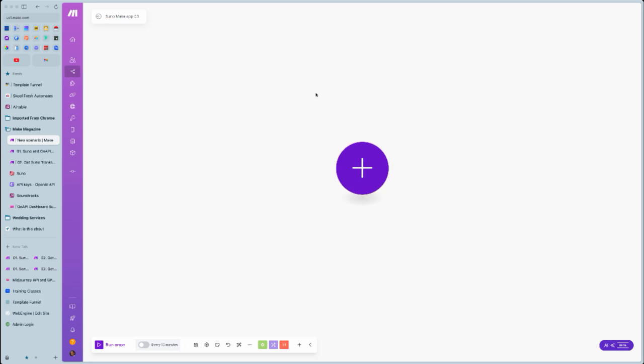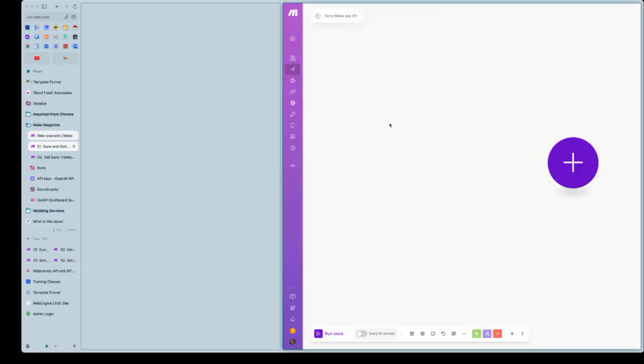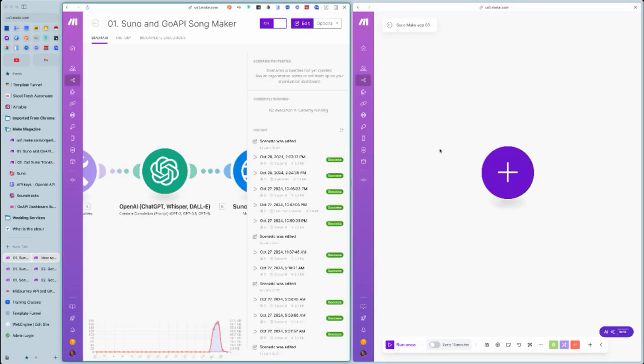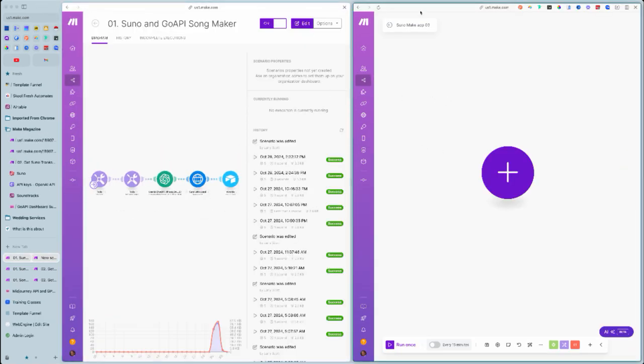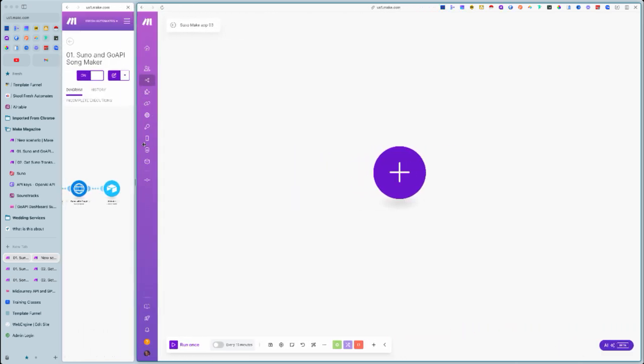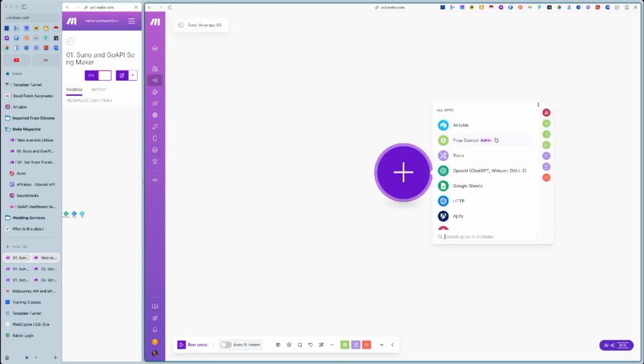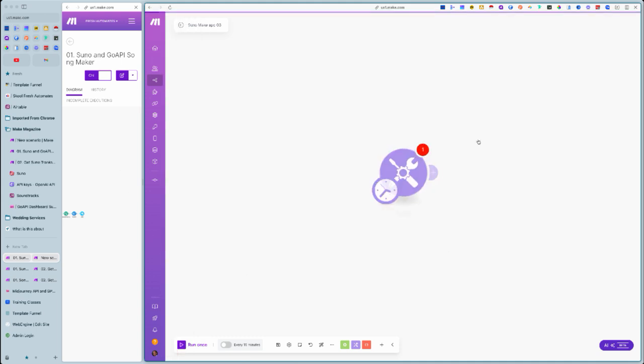All right. And I'm going to make a split screen window here so I can see both of these. So we're going to reference the old one in just a few minutes, just so I can go back and forth, just in case there's a couple pieces that I miss. But the first thing that we're going to do is click on the purple icon. We're going to search for variable. We are going to set multiple variables.